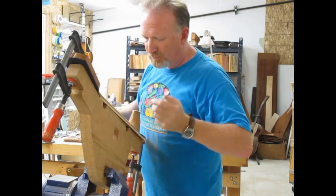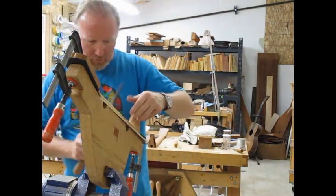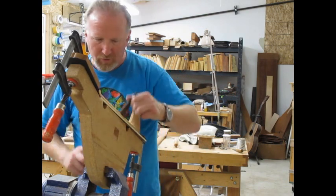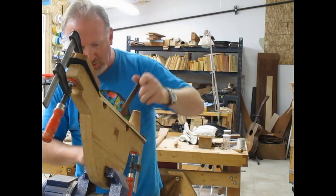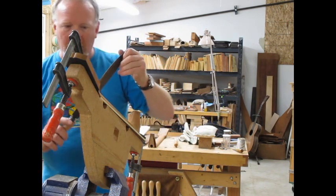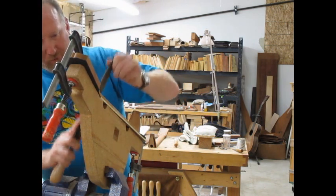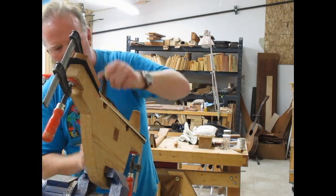This has a little bit of an extra thin or narrow neck. It's for a woman performer. She's got small hands and she's rather petite. So she's having me do a 1 5/8 inch nut instead of the 1 3/4 that I normally do. Very easily done.